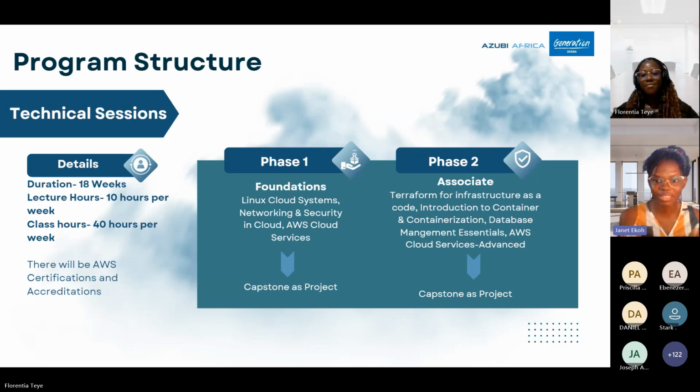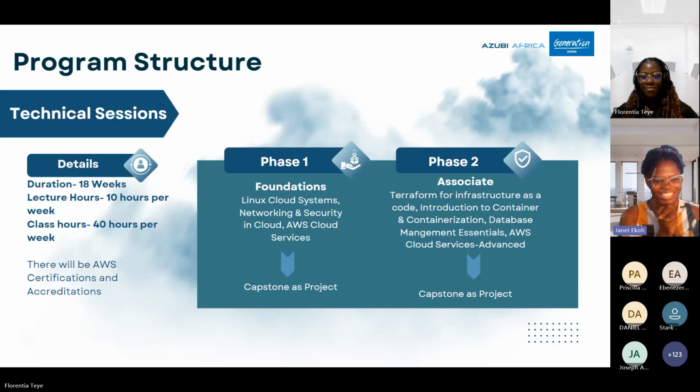If you see the screen, there are some topics on there already that some of you would have, and you'll be covering in the courses with us. There'll be containerization, infrastructure as code, the AWS services themselves, databases, and all of these things are things that we'll be covering in the course.